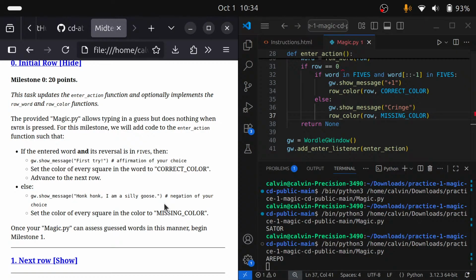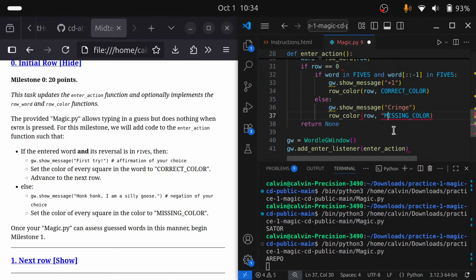Anticipated source of confusion. I have no idea how to communicate effectively that missing color is the name of a variable that is defined in Wordle graphics. I just don't know how to do that. I'm counting on this not being confusing to you because you've done Wordle. But here's a mistake that I made that I expect you to make at least once. And it's usually not a mistake that matters, but it might freak you out because it's on a midterm, right? So don't get freaked out by this.